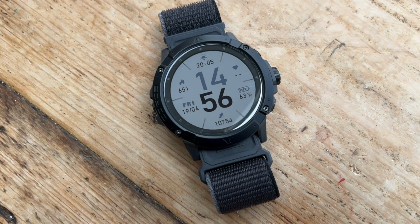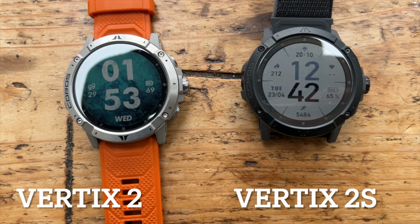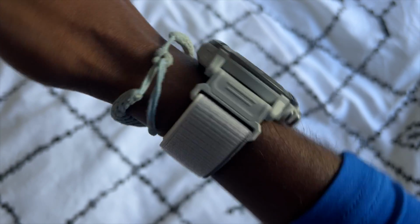Mike, Kieran and I have all been able to test the watch ahead of its launch today to varying extents, so we're calling this an early review and we'll have a full review coming down the line. We've all had a chance to test it to our heart's content and drain the battery at least once, which is a pretty tricky thing to do with this watch. It's got the same price as the Coros Vertix 2, £599, $699.